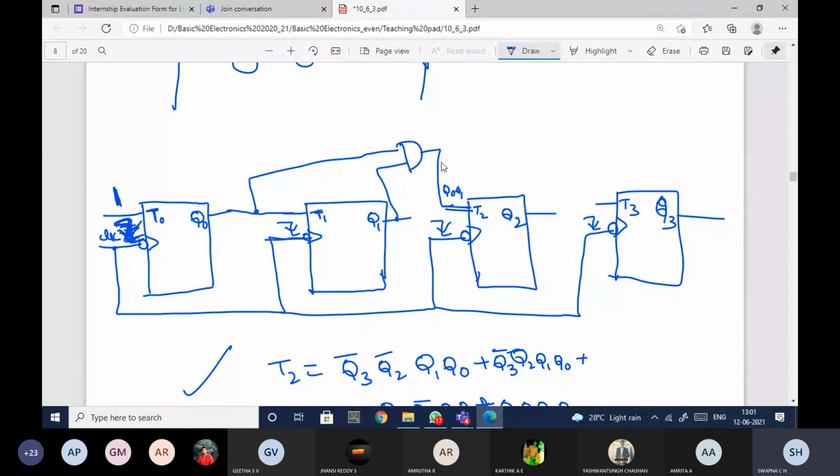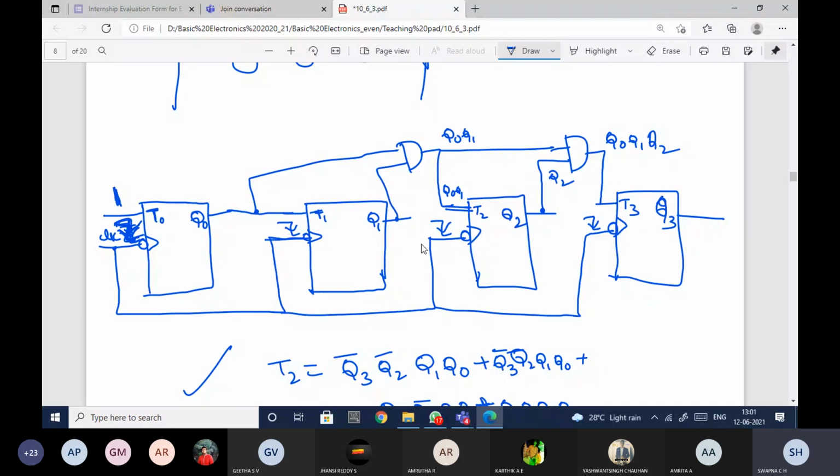What I can do here, I have already got Q0 Q1. So now I'll take one more Q2 from here and connect it to the AND gate and then connect it to T3, so that the output here will be Q0 Q1 Q2. That is given to T3. If the connections are made like this, it will work as a counter. So this is the design of your mod 16 ripple counter. Is this clear? Hope you all understood.